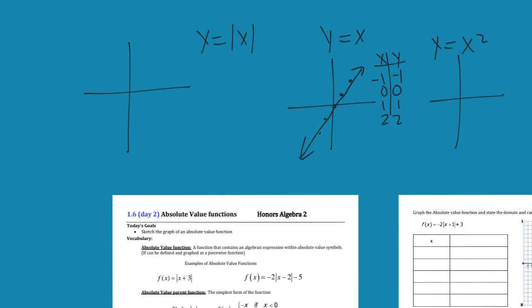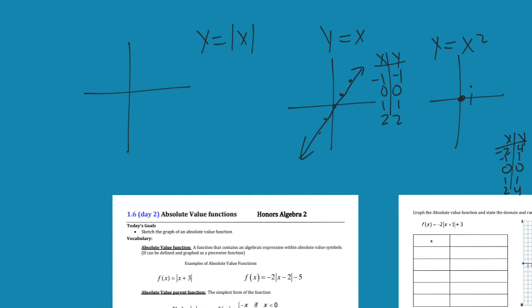It's a line, okay? The second graph that I ask people to do is y equals x squared. Okay, so you take x and you square it. So start with 0. When you square it, you get 0. What happens if you plug in 1? Well, 1 squared, to get y, you get x squared, and you get 1. 2 squared is 4. What if you plug in -1? Put it in parentheses. Take -1 times -1, you get 1. If you plug in -2, -2 times -2 gives us 4.